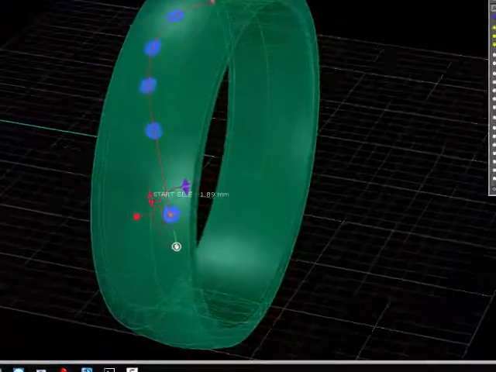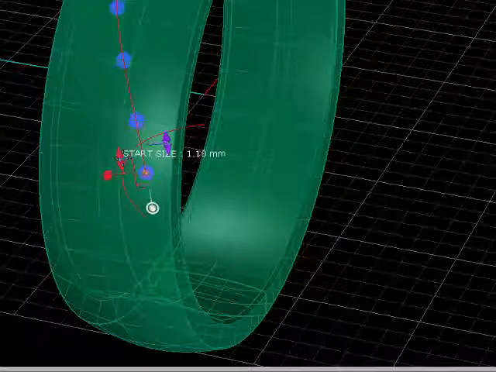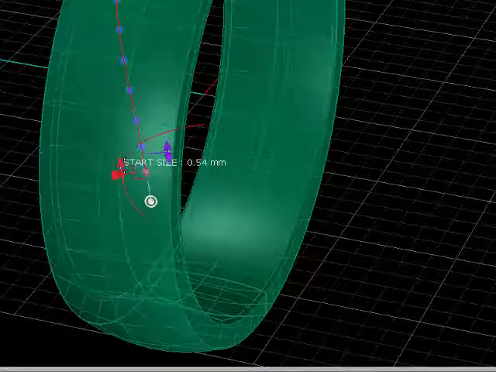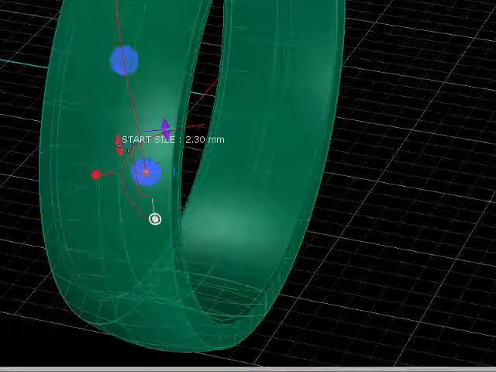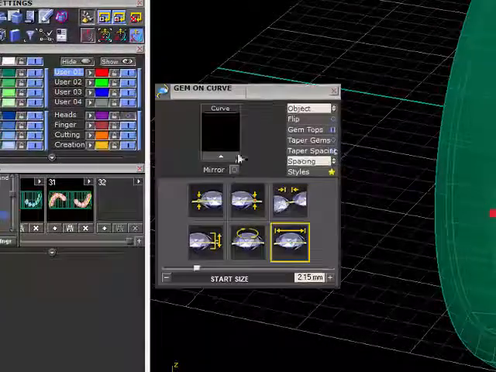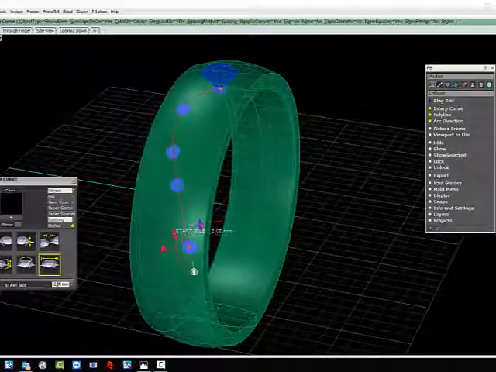And then the start size, well, again, you have total control on the start size of the stones, and of course as you reduce them, more stones will be added. So the smallest you'd like to get about 0.9. You probably wouldn't get much over, but we'll try and put some sort of 2 mil stones in. Obviously hold the shift button and it will go to the zeros and tens, so 1.2, 2.2, 2.3. That's by holding the shift button down. If you take your hand off, then it's any number. If you need a particular size, of course, you can actually type them in here or make the adjustments this way, or just override it.